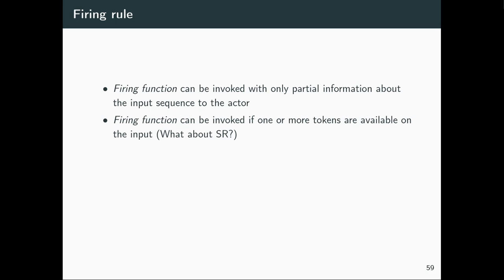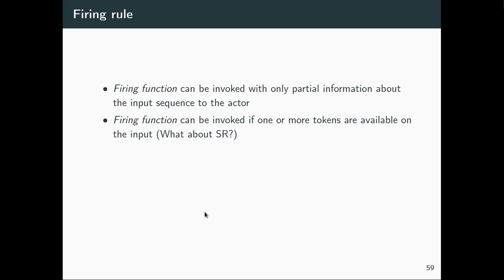So the question is, what about the SR actor? What about a synchronous reactive system? What do you think in the case of a synchronous reactive system? For a firing rule, basically we require only one input, so we require only partial information. If a particular piece of data is available, the actor immediately fires.